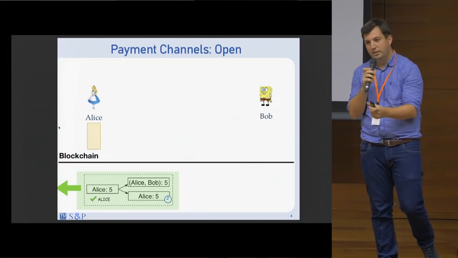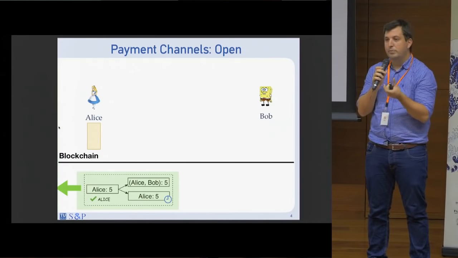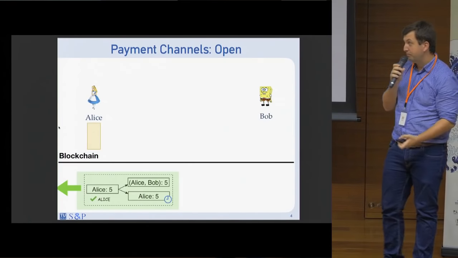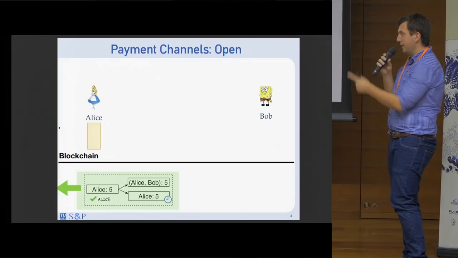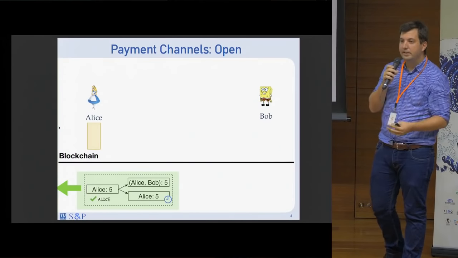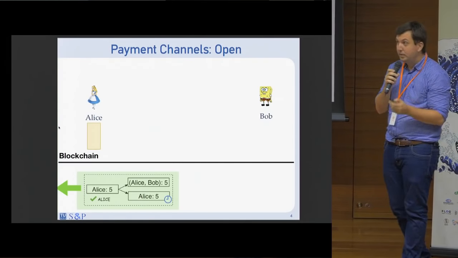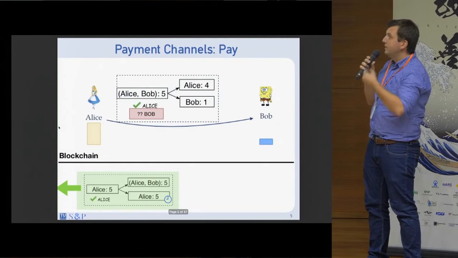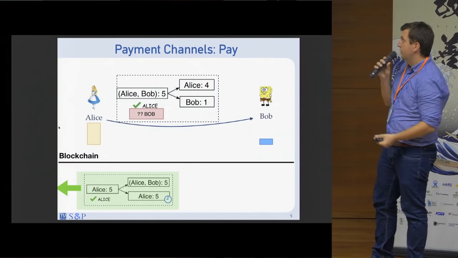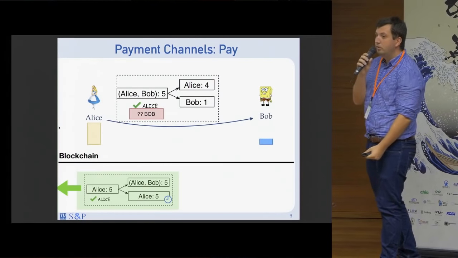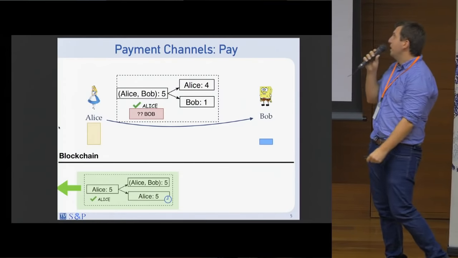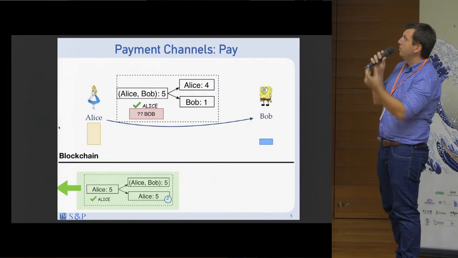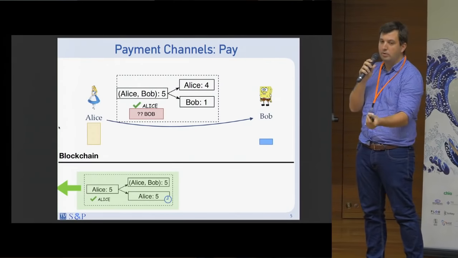So she deposits the coins there, and now Alice and Bob know that these coins can only be sent somewhere else when they both agree. As a fallback, there is a time lock mechanism, such that if they don't achieve such an agreement, the coins go back to Alice. Now when such a deposit is settled, Alice can start paying Bob for the books. Let's say that a book is worth 1 Bitcoin, so probably it's the most expensive book ever. She performs a transaction from the deposit. She gives one coin to Bob and one coin to Alice.